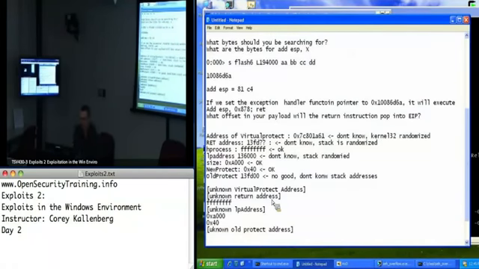So this is what your stack frame will look like in the file. Probably you'll just hard code these placeholders to help identify them, just to help keep everything organized in your payload file.